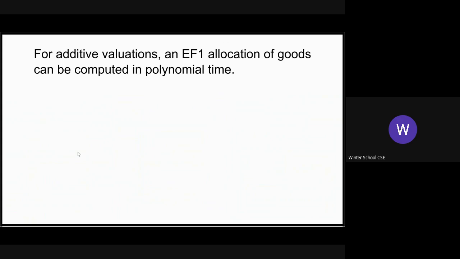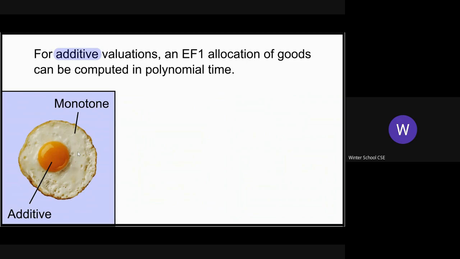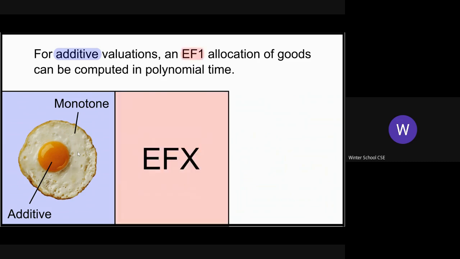Okay, so one of the results that I showed you was that for additive valuations over goods, an EF1 allocation can be computed in polynomial time, right? This was the round robin algorithm, right? So I don't know if you realize that, but this result was basically the focus of this mini lecture series, right? This is the focal result, and then we diverge from this result in various different directions. Right? So one of the directions that we generalized in was we took offense to this additive term, right? We said we want more general valuation classes, and we talked about monotone valuations and the NV cycle elimination algorithm and so on, right?